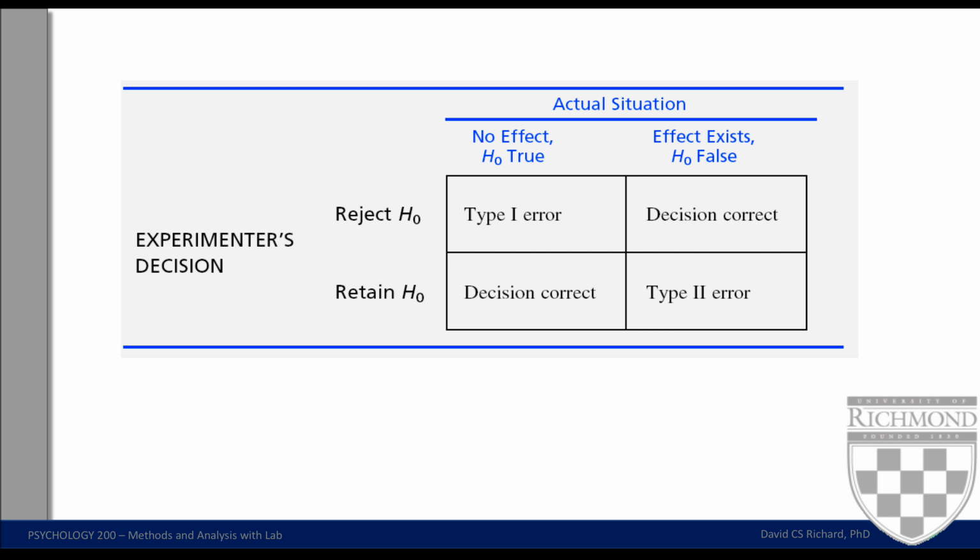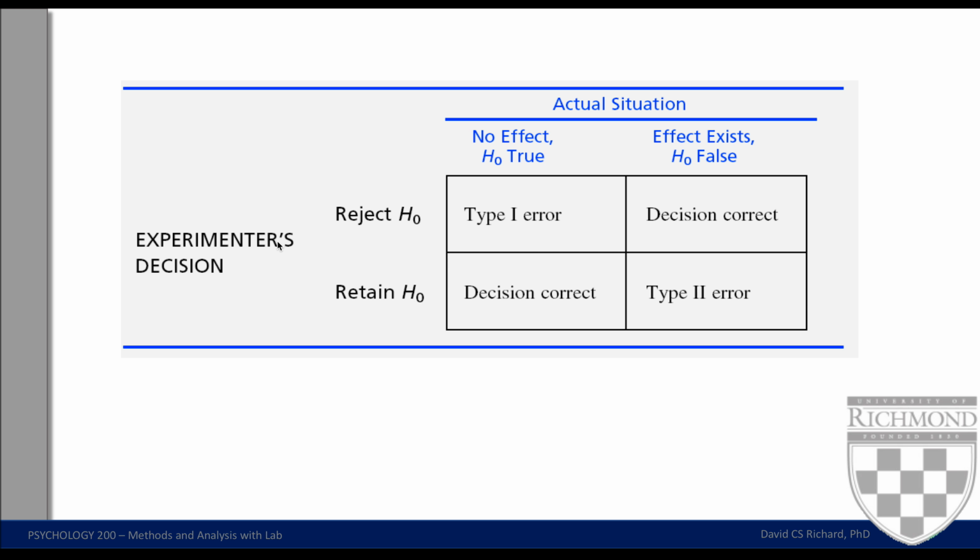So here's, think in terms of this matrix. This is a useful matrix that I've seen. I wanted to make sure that you had a chance to take a look at. Think, first of all, about the situation involved in experimentation. We have the experimenter's decision. This occurs as a result of a study. And then we have the actual situation in nature. So you can think of this as decisions surrounding the sample, and this is the situation surrounding the population.